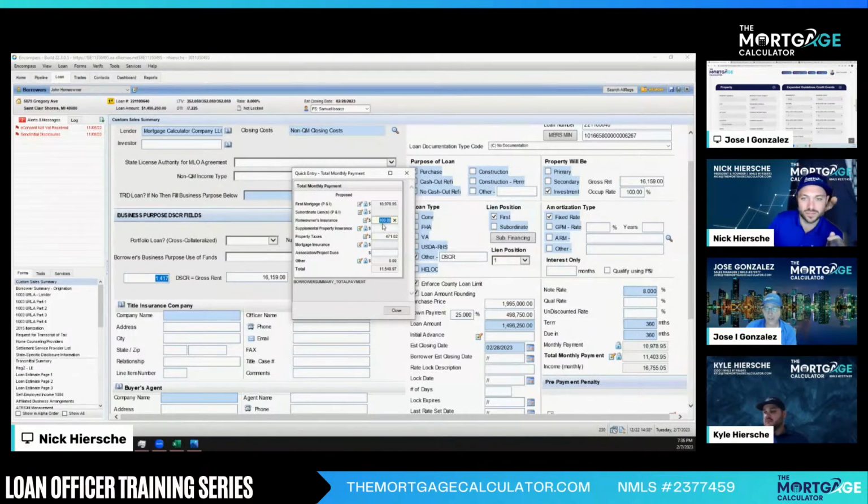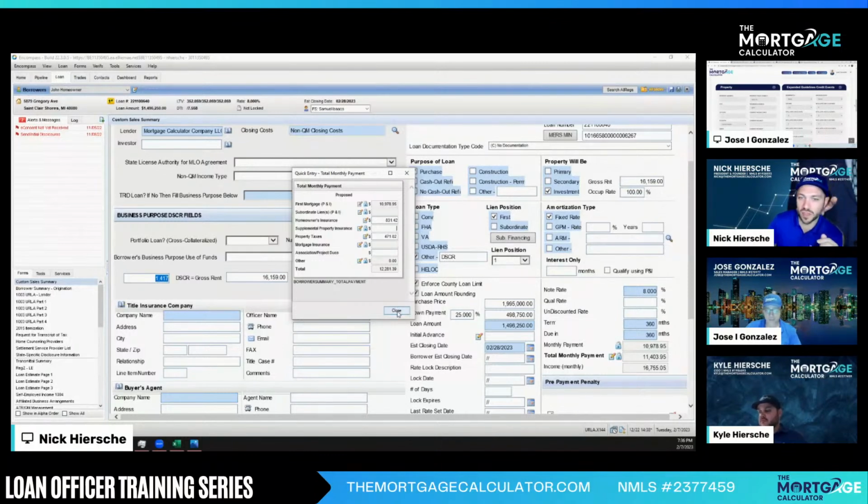And the insurance is a little high, and this is just using the hazard and the flood. I didn't put the liability in here. So the actual figure right now, 9,977 divided by 12, that's 831.42. I know this is small, guys, but I was just typing in Jose's numbers there. So we're putting the actual insurance and the actual property taxes.